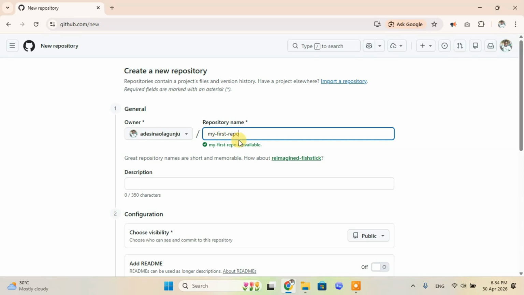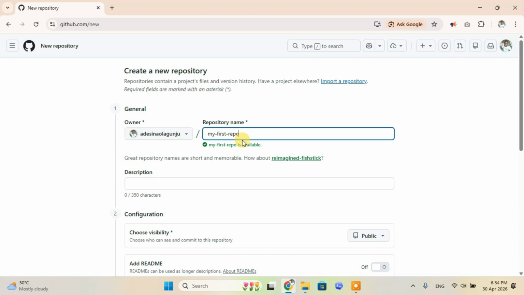You can see the green message below showing that the name, my-first-repo, is available. This is because two repositories cannot have the same name in the same GitHub account. If that name already exists, GitHub will show an error.